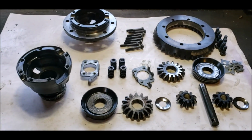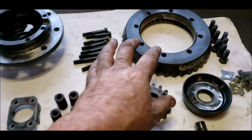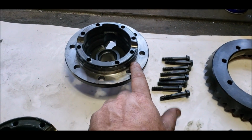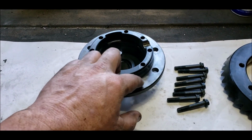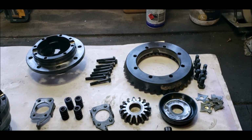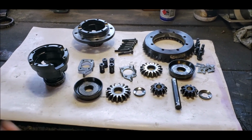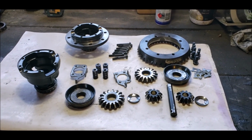Okay, so everything's been stripped, cleaned, checked. The main thing you want to make sure of is that this surface here and this surface on here, including that edge, look, that edge and that surface, are cleaned thoroughly, because that needs to seat properly to that, otherwise you'll have a bit of a wobble. But everything is, like I say, I've just given everything a light spray of WD-40 and we'll just go ahead and put it together.